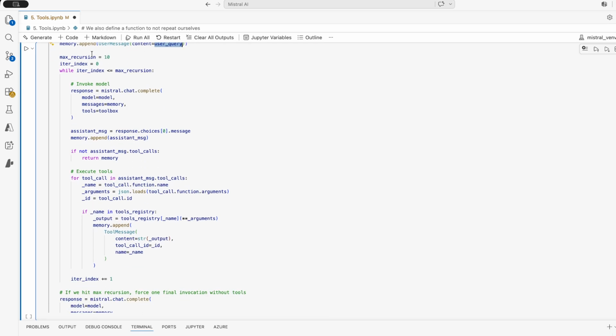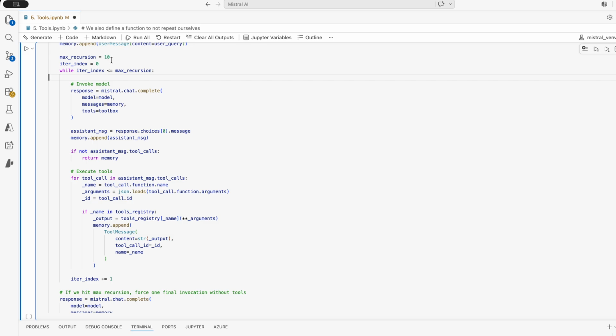What is new now is to make sure that we are not stuck in an infinite loop or that we don't run too many times if the model is not able to produce the answer, is that we introduce here this concept of maximum recursion. So each time we add the tool messages, we need to reinvoke the model so it can process the new history list. And if it does it more than 10 times, then I want to break out of the loop because I assume that if it still didn't manage to answer my question, it's probably not able to do so.